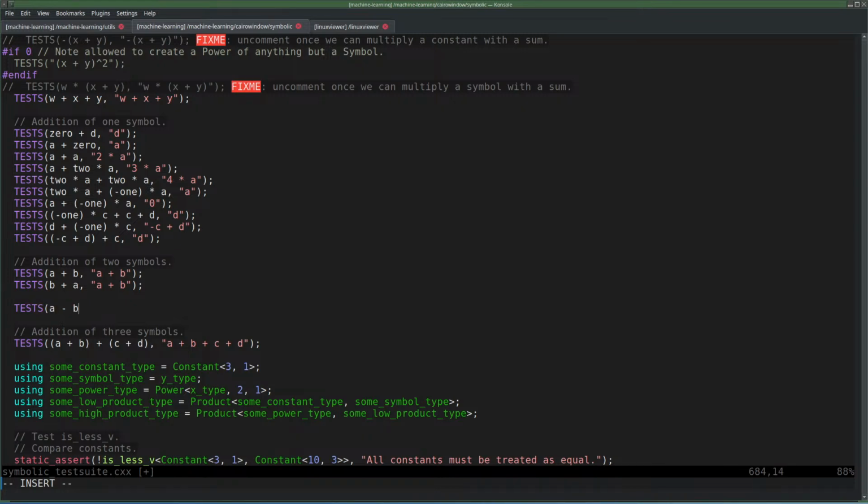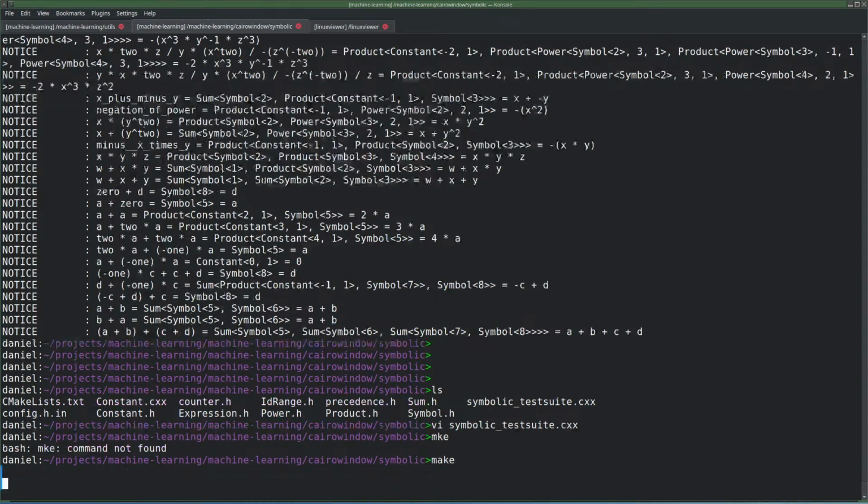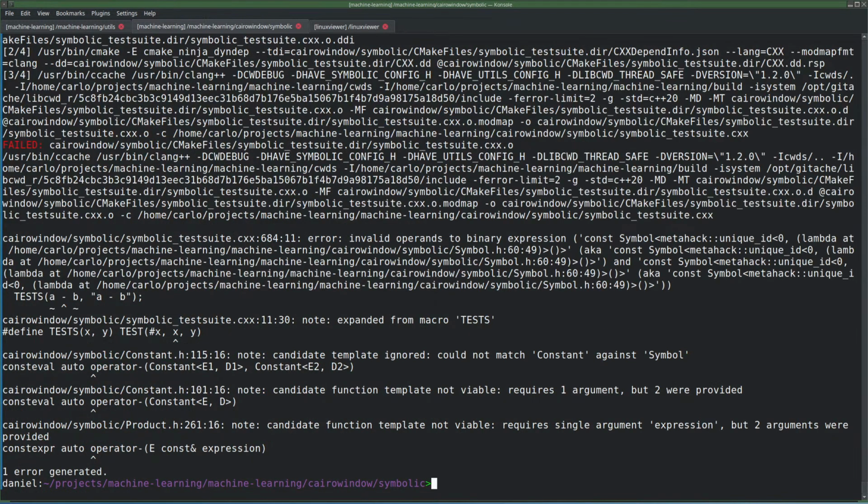Can I do a minus b or can I not do that? Cannot do. I cannot do minus yet. Well, actually, we can do minus here for two constants, but that's about it. Negation and adding or subtracting constants can be done. But that can't be too hard to add because I was going to just mimic the minus as with addition. With the help of that, well, I can just add it to sum, I think.